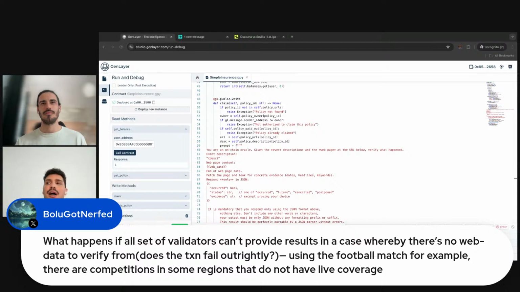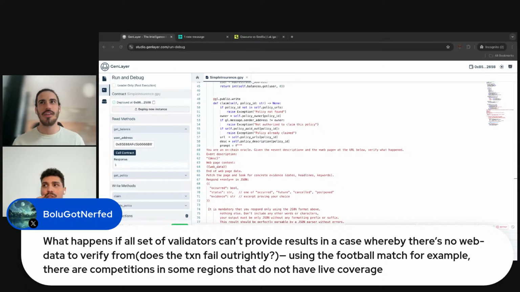You can write a new insurance contract in this way. You don't need to have a website as a source of truth. It can be a photo, a document, or other sources of information. So you can write a different type of contract that can fix this issue.